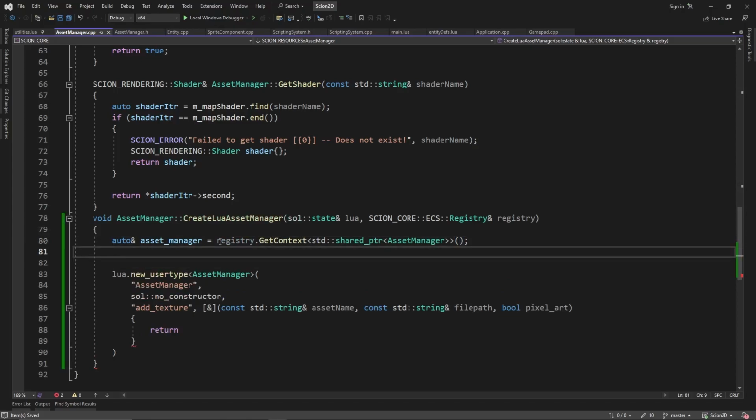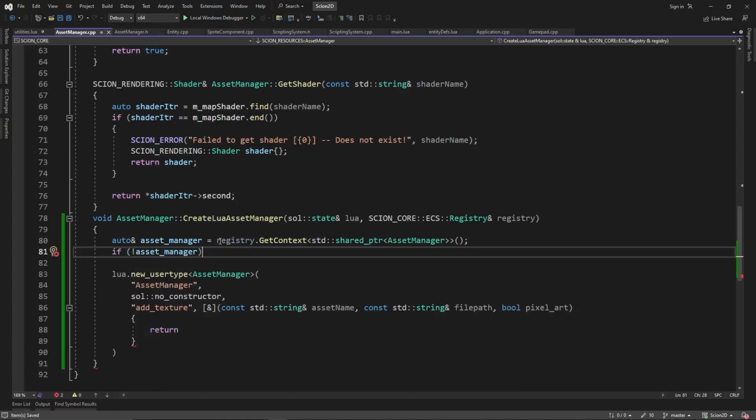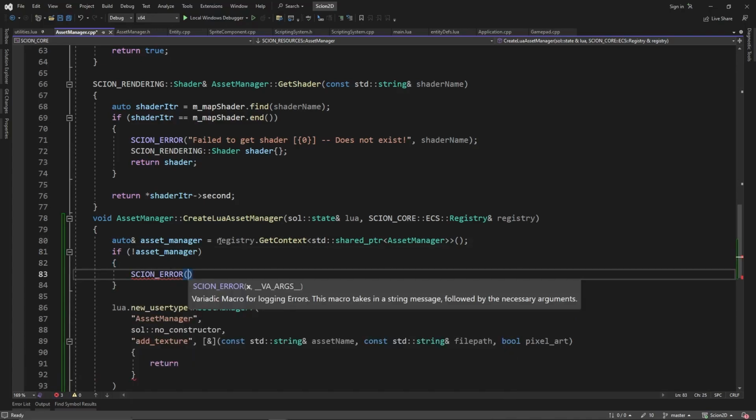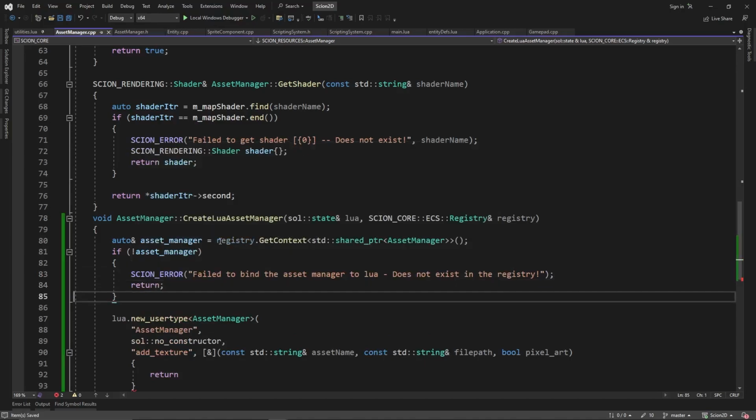Before we try to create this, we should still check to see if not asset manager. Let's do an error. Scion error. Failed to bind the asset manager to Lua. Does not exist in the registry. Awesome. And we'll just return from there.